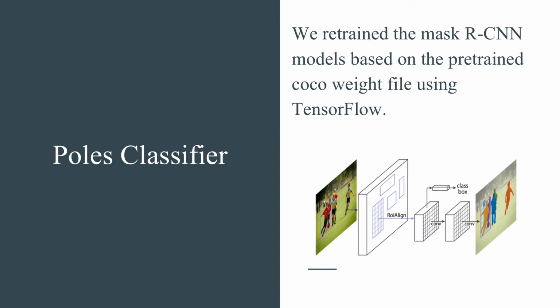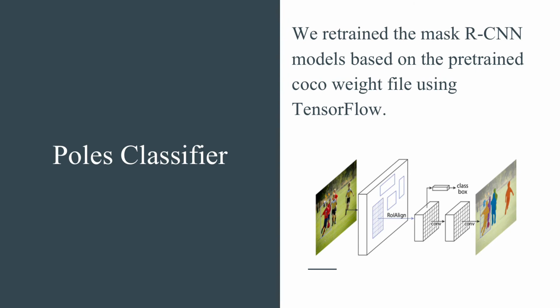Now, we have the dataset and we can train our model. We trained a very good model based on the pre-trained COCO weights. Mask RCNN was the winner of the COCO Challenge in 2016, and it is a very advanced method. It is a development of Faster RCNN, adding a branch for predicting a segmentation mask on each region of interest, in parallel with the existing branch for classification and bounding box regression. We trained for 30 epochs with one GPU, and the training time lasted about 30 hours.